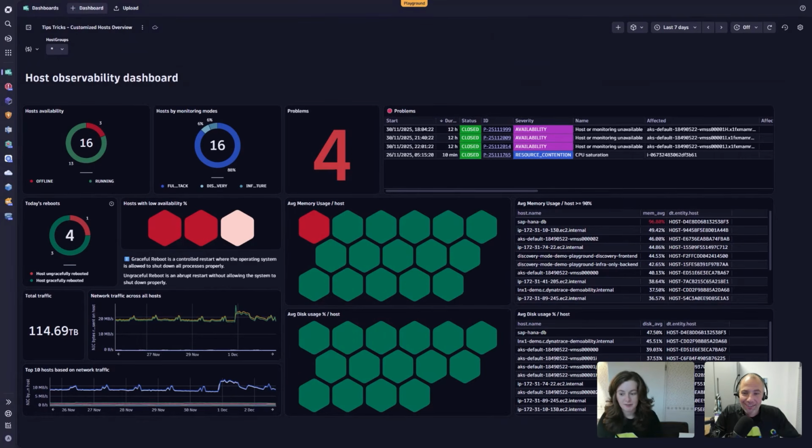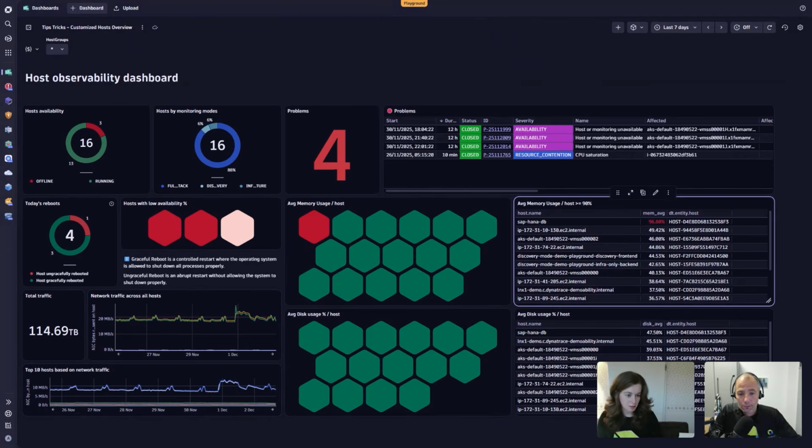Yeah. Hey, I got another question for you, because I wanted to understand. You have the chart or the table there. It's called average memory usage per hosts greater than 90%. And I also see that one of the columns, the memory average, is highlighted in red. So can you just quickly tell me how this works, how you can configure this? And I would also just be interested in, where do you filter, where do you sort, how do you make this color go red?